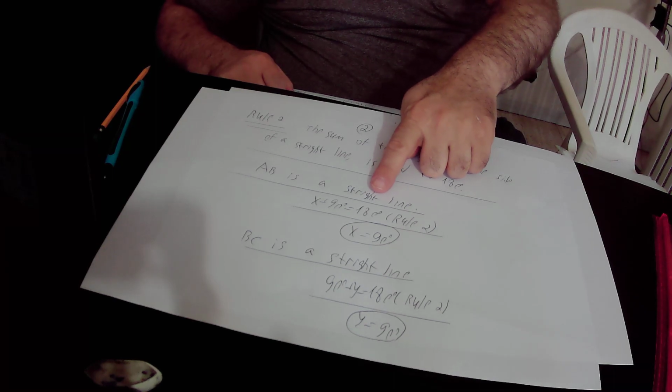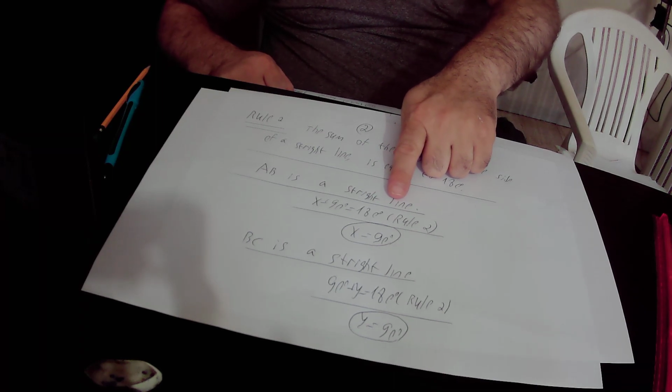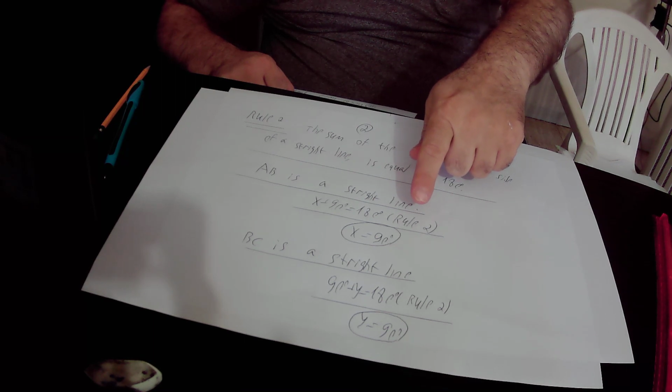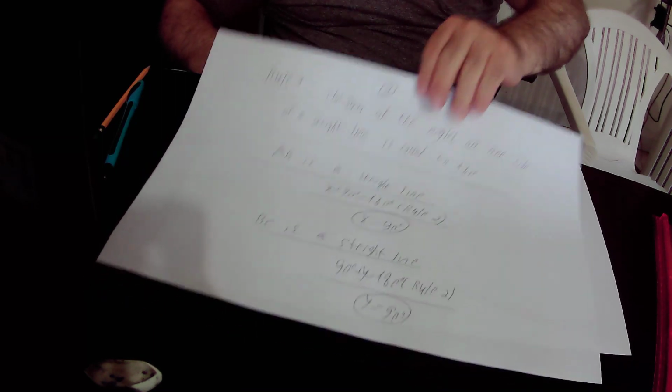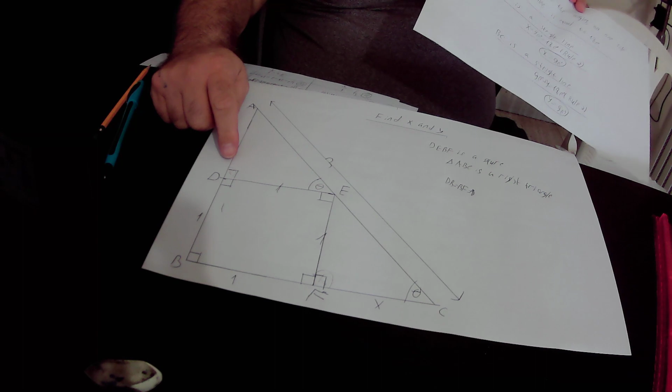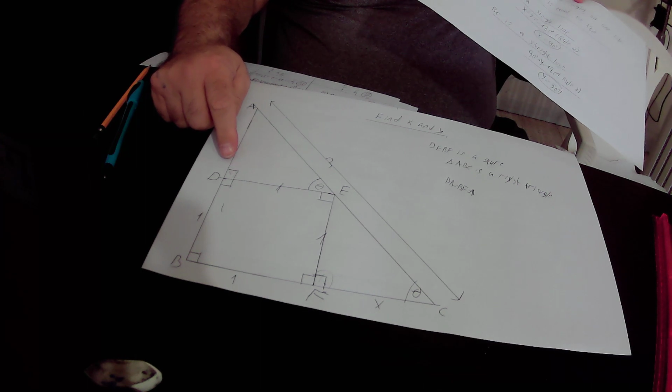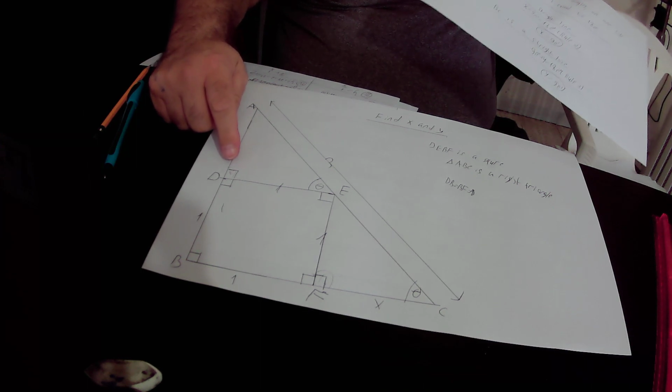Here we subtracted 90 degrees from this equation, and we got that angle X equals 180 degrees minus 90 degrees, that is to say it equals 90 degrees. So we found out that angle X is a right angle, so we substituted angle X by a right angle. So if this angle ADE is a right angle, therefore triangle ADE is a right triangle.